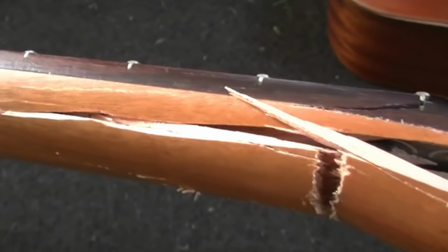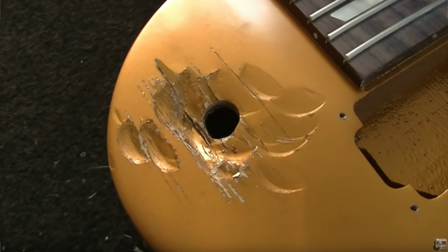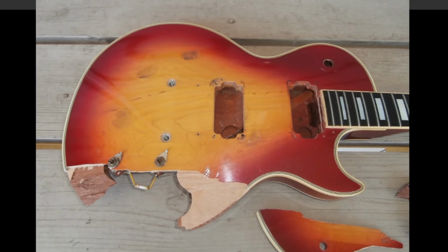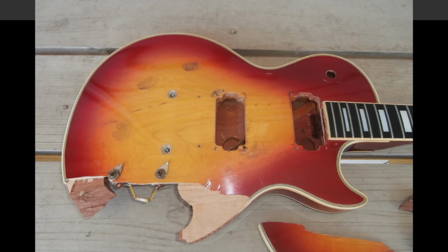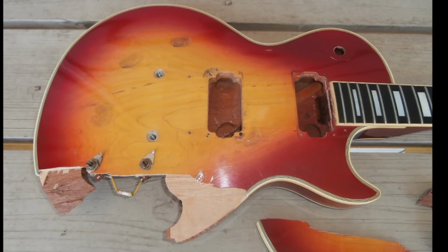Because essentially what happens is, if they get damaged on their way to the store, they'll file an insurance claim with the carrier, and once they're reimbursed, they're instructed to destroy them. Now, usually that means further disfiguring them even more than this, if you think that's possible. They'll mash up the frets, break the headstock in half, and beat up the body, so it's just not worth it for somebody to dumpster dive and rebuild it. There was discussion of that on my Facebook page, and I really didn't think about that possibility at first. I'd really like to believe this thing met a better fate than that.